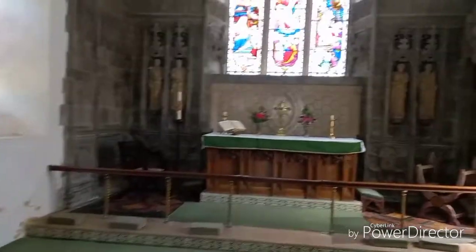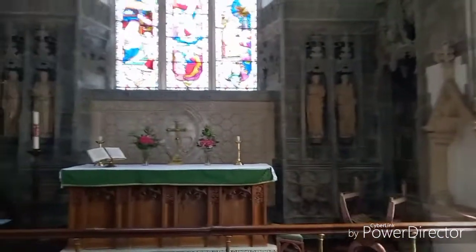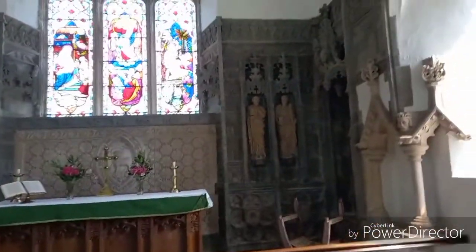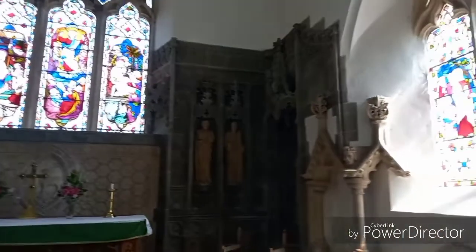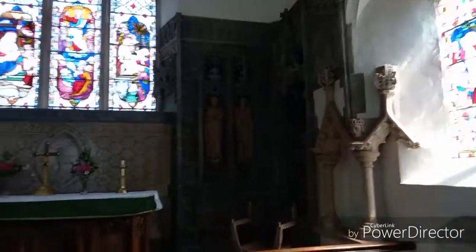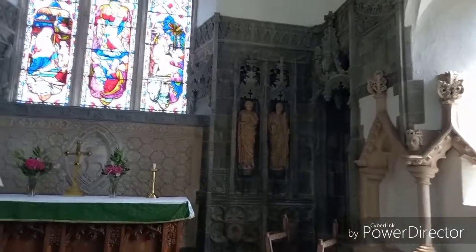Right, now. This is just incredible, isn't it? Now, the sanctuary here. I'm teasing you here, I really am, because there is something to my left that has blown our socks off. I knew about it, and Paul knew about it, but we didn't realise how beautiful it was. So I'm going to tease you a bit. But look at this, look.